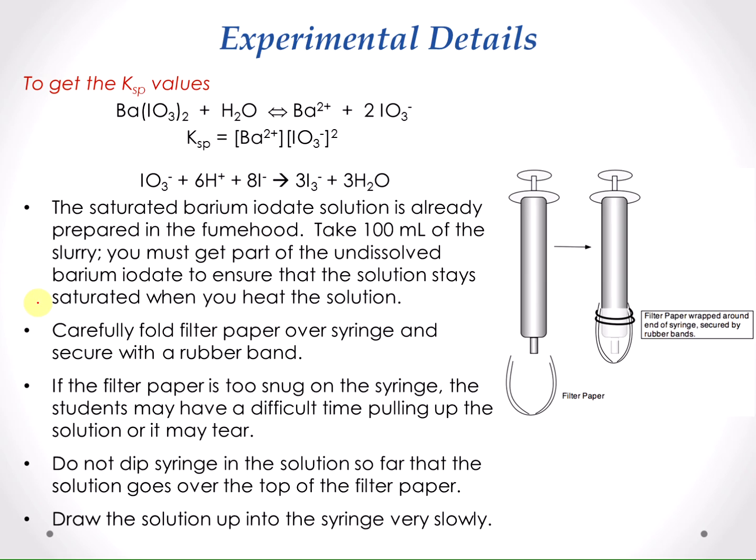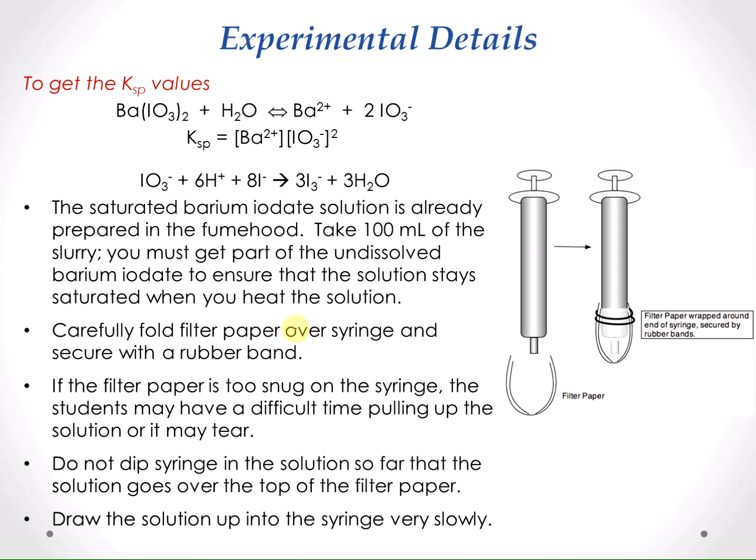Now also, remember, we're looking at the equilibrium of the saturated solution, so we want to make sure that our solution is saturated. But we also want to make sure that we don't have any solid in there, because if we have some solid in our sample, once we convert the barium iodate to the triiodide, any solid that's left in there will redissolve because you've removed the iodate ions from there. That shifts the equilibrium to the right, so more of the barium iodate will dissolve. And this will give you a higher value of the iodate concentration.